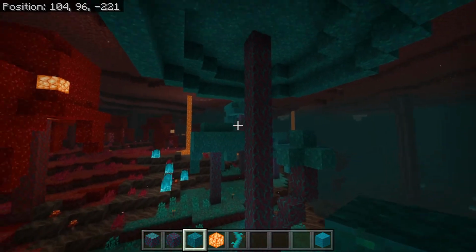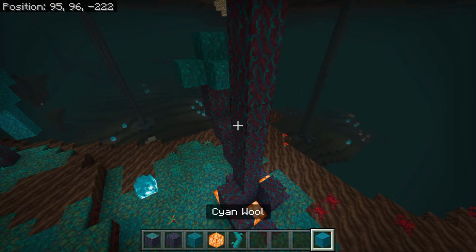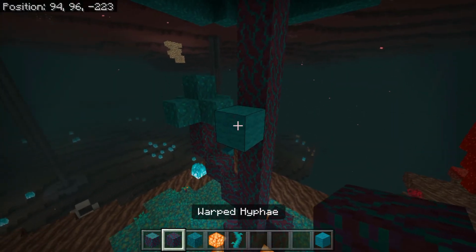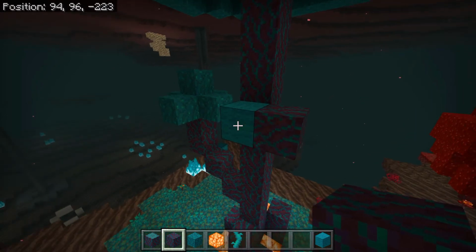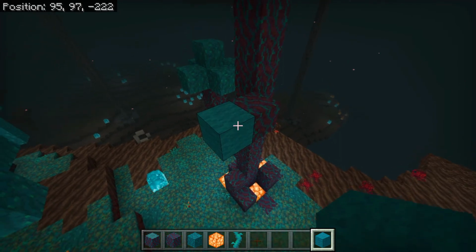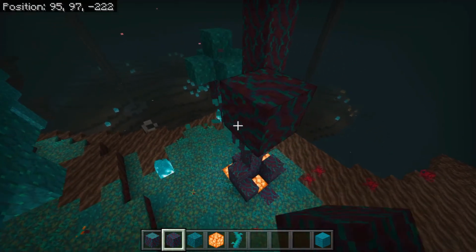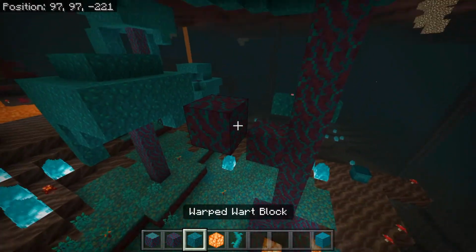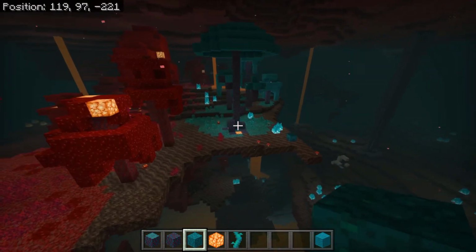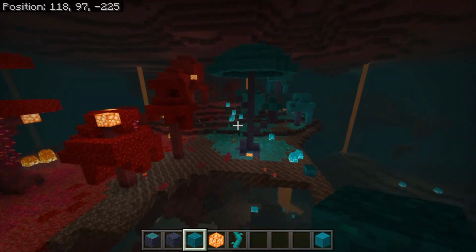So maybe we should do one more over here at like a diagonal. One that's really not grown yet. So we'll take a filler block, place it on the side, and then a warped hyphae, and then we'll do that one more time. So we'll place filler block on the side, one on top of it, a warped hyphae, break both of those filler blocks out, and then just place a warped block on the top. How does that look? Yeah, it looks like it's still growing. There we go. That's that.